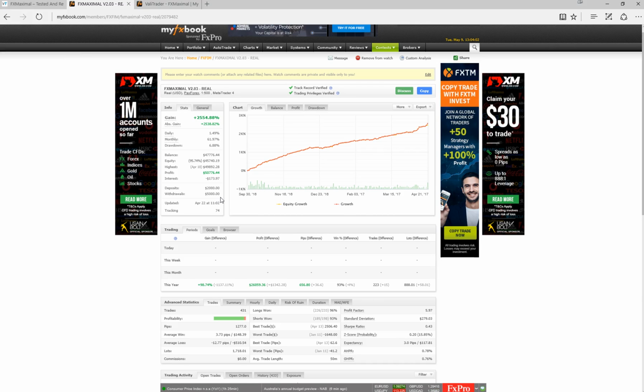Now that weekend was pretty special because it was the French preliminary elections, which if you'd been following the charts, you would remember that there were some massive gaps in the market over that weekend. Now, FXMaximal had some trades placed on the Friday, which obviously went against the gaps and caused the vendor to suffer some quite substantial floating losses. There were some recognized losses, however there are also some floating losses, which I have a feeling the developer is waiting for them to correct before updating the account.